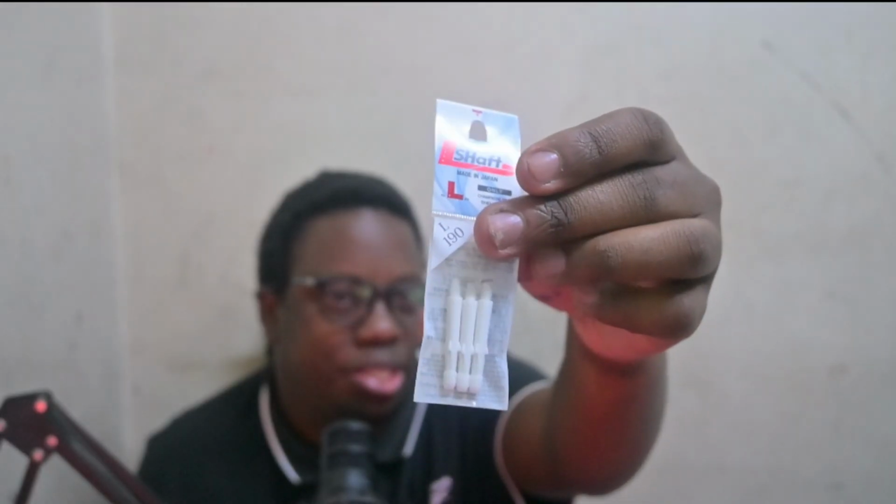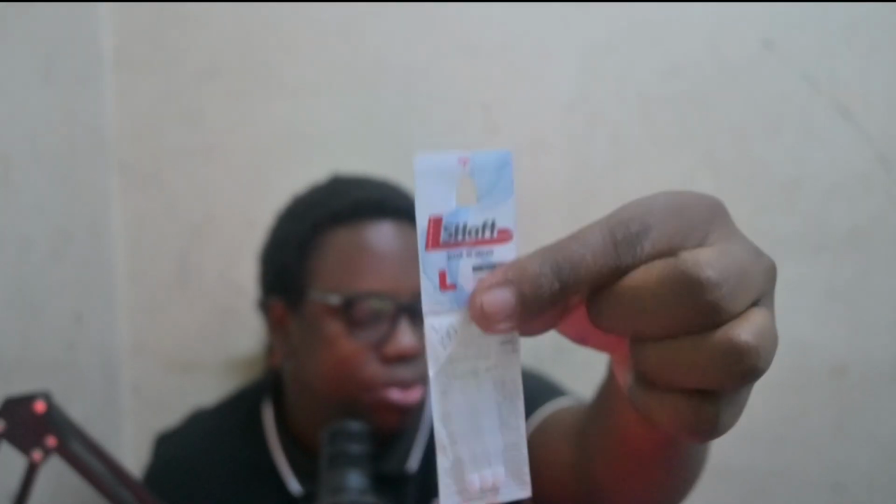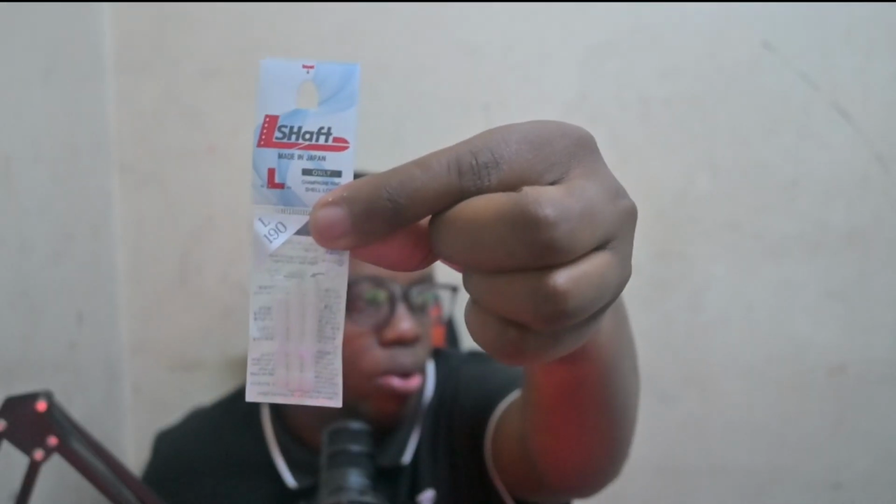It's black and white, and then we're going to be reviewing stems that we're going to be using along with these flights. So we have 3 pairs of stems, we have the locked stem and we have the silent spin. So the first stem we have is the white one, and this is the shell lock shaft. It's white. This one is the locked flight. It doesn't spin. And then we have this one, also another shell lock flight. So we have the clear white and we just have the white. So this one is the clear white, as you can see, and then the other one is pure white.